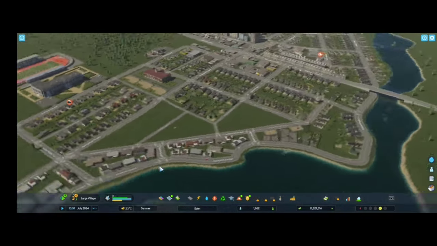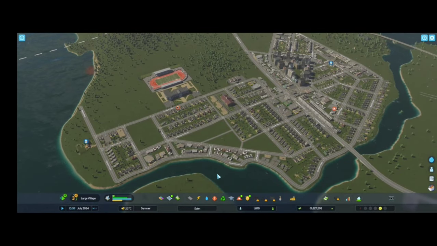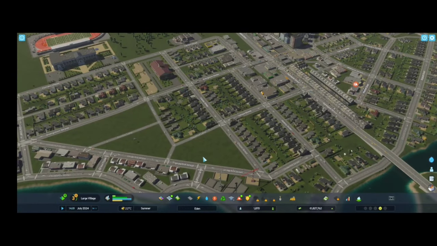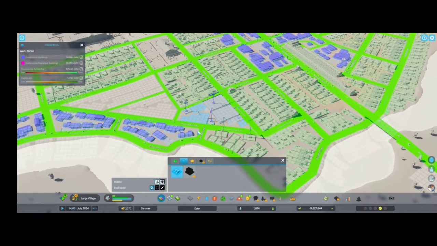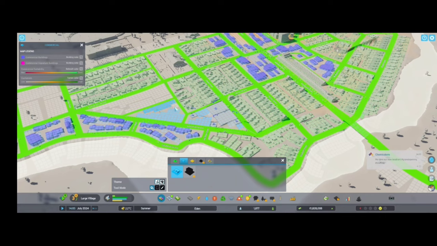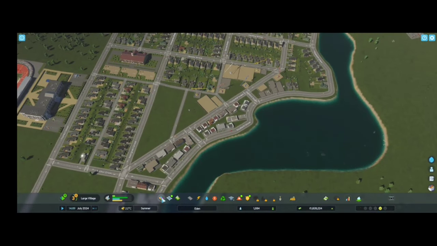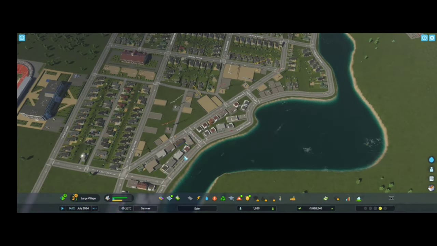So we have more commercial zone, so let me think about commercial zone area. I think that triangle will be good for commercial. Let's build more commercial area here. And let's build one more here too. And I will keep that site for housing, like medium, small density area. Yeah, let's put it like that.